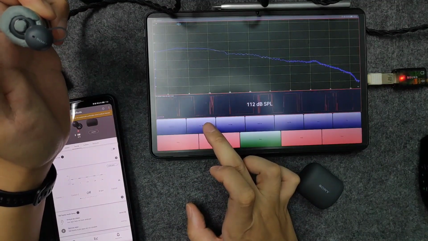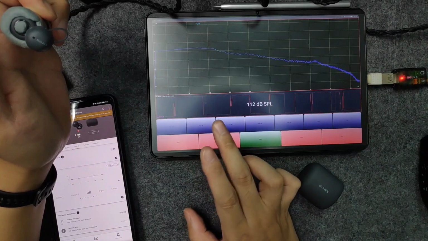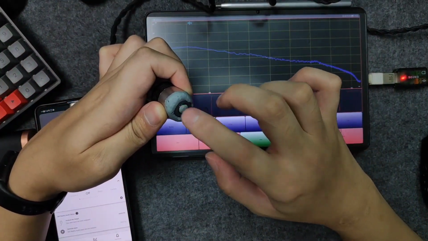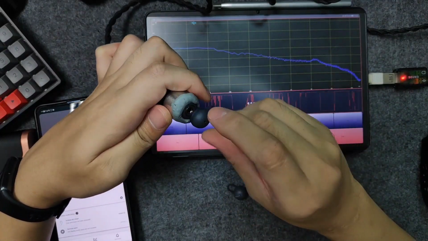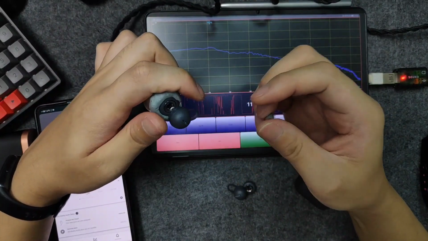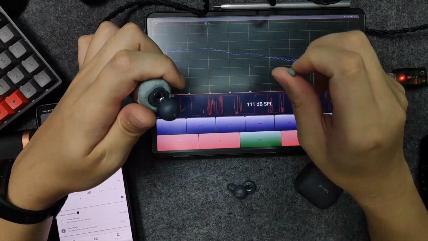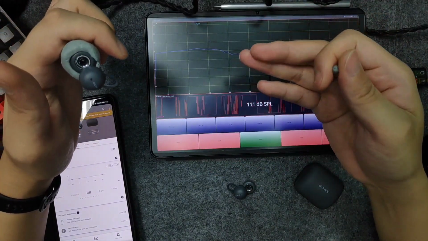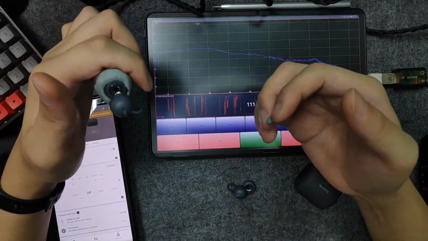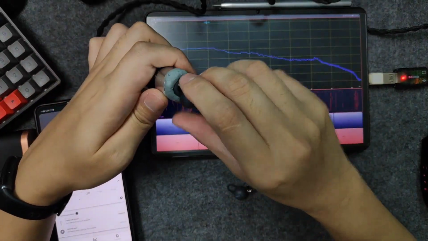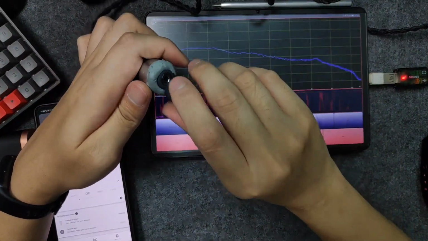As you can see, there is basically not much change when you add a blue tag at the back when the front is already covered up. This is because the vent is already covered up, so there will not be a difference. The only difference is that the isolation will be better with a blue tack. Okay, I'll just put it on average.